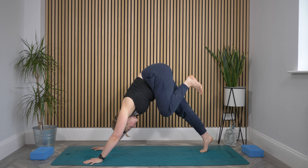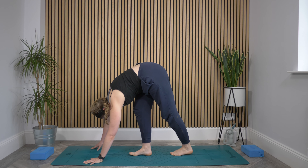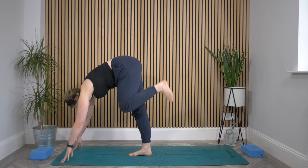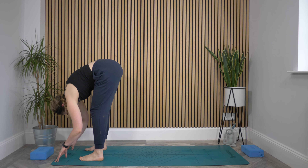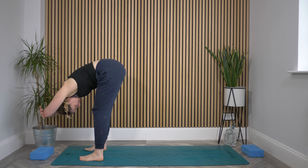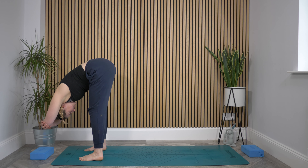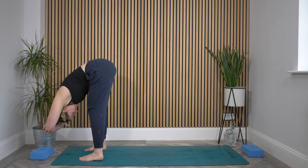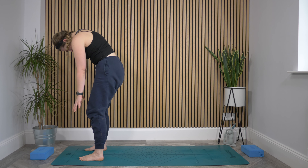Now start to walk up towards your hands, one foot at a time — maybe along the centre of your mat like a tightrope — walking all the way up to the front. Then placing feet hip-width apart and letting yourself dangle here, maybe grabbing a hold of opposite elbows, sinking the arms and the tip of the head down towards the mat. Pressing the weight forwards, hips over heels. Exhale, release it a little further down. Then release the hands, tuck chin into chest, roll all the way up.